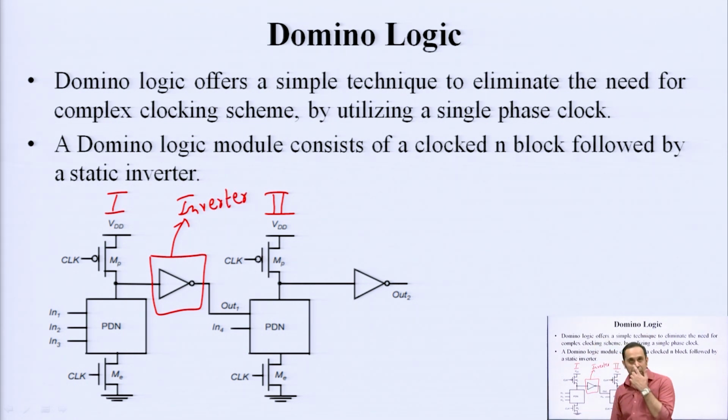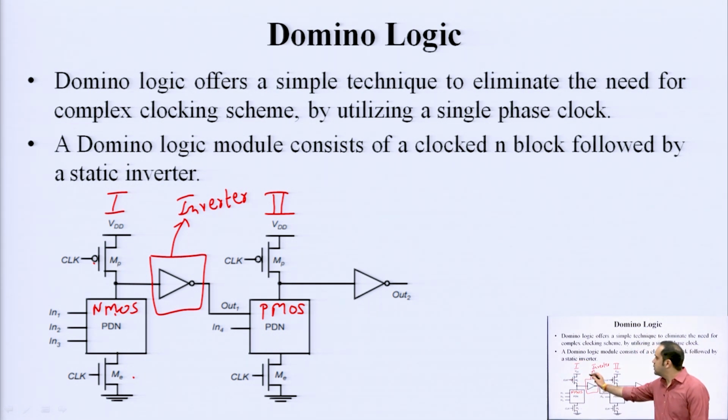Okay. So, I am going to use an inverter to produce a cascaded connection between two successive dynamic CMOS circuits. Everything else remains the same. You have a PMOS pre-charging transistor, you have an NMOS evaluation transistor, both sharing the same clock. You have a pull down network consisting of NMOS. The pull down network consisting of NMOS and a pull up network consisting of PMOS circuits.